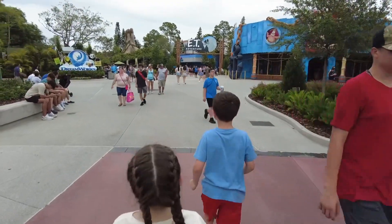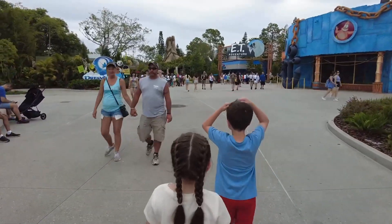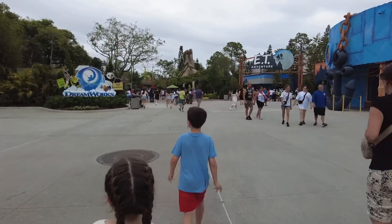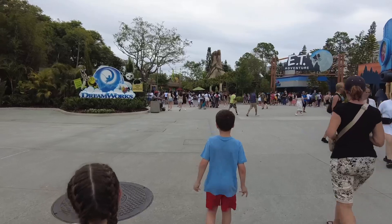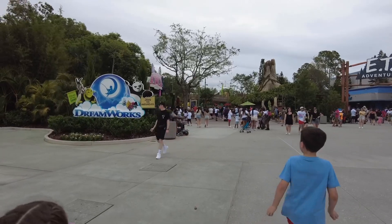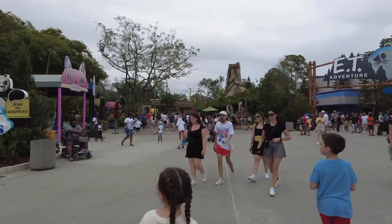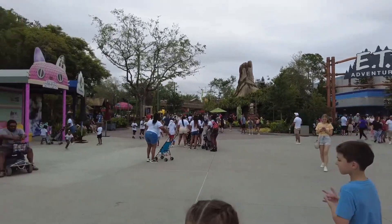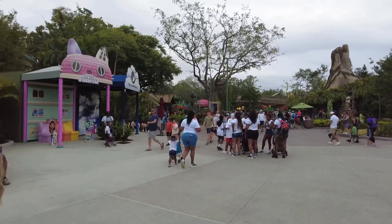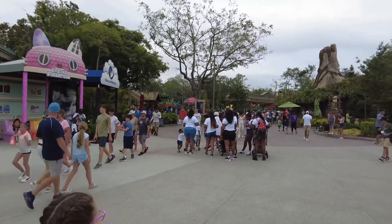We have made our way over to DreamWorksland and the kids are excited. DreamWorksland is the brand new section here at Universal — it literally just officially opened about eight or nine days ago. They did a soft opening and a media event within the last month. In this all-new area they have a Swamp Meet where you can meet Shrek and Donkey, a Gabby's Dollhouse meet, a Troller Coaster, a Kung Fu Panda area, and all kinds of things. We're going to go in and show you around.